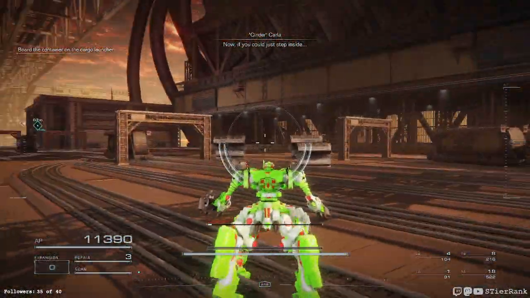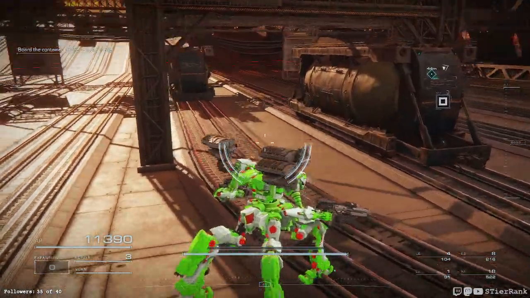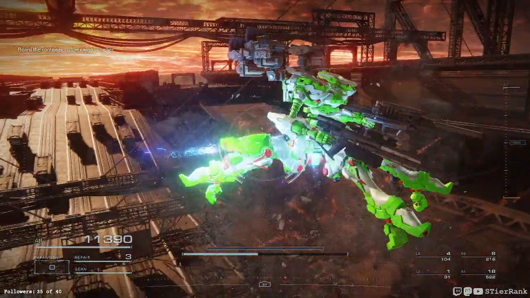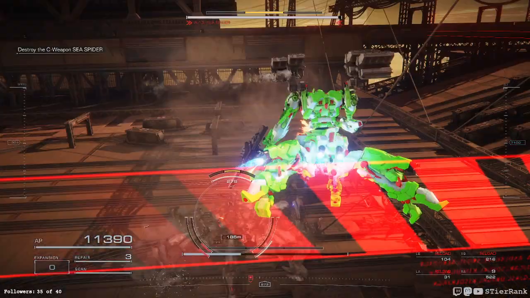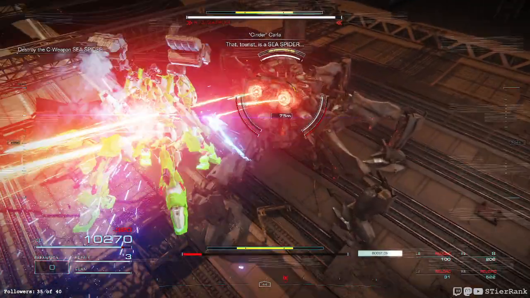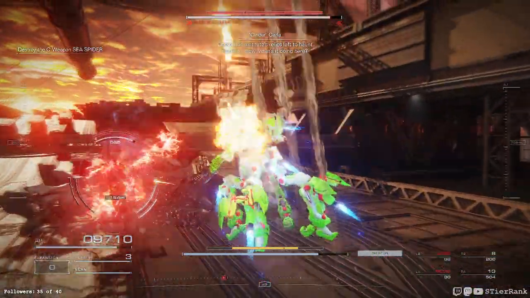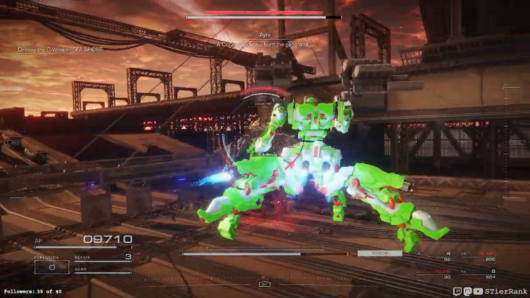Now, if you could just step inside. Oh, I didn't stay there long enough. That machine. Great. Found a sea weapon. That tourist is a sea spider. One of the Institute's relics left to haunt Rubicon. Now what's it doing here?